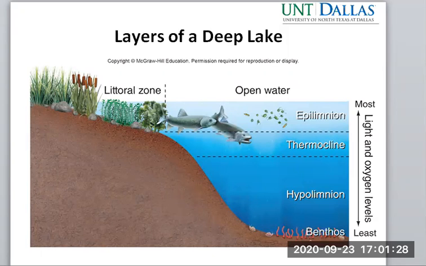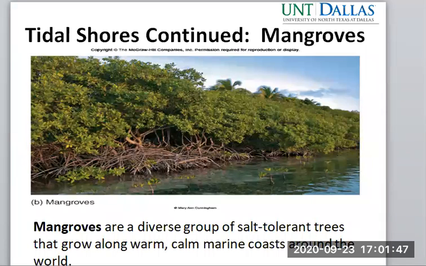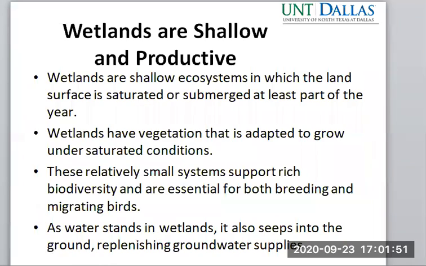Here at the benthos layer, you can see that there is a benthos community. You will see a large population of snails, burrowing worms, fish, and other organisms that make up this benthic community. That was all about the freshwater lakes.